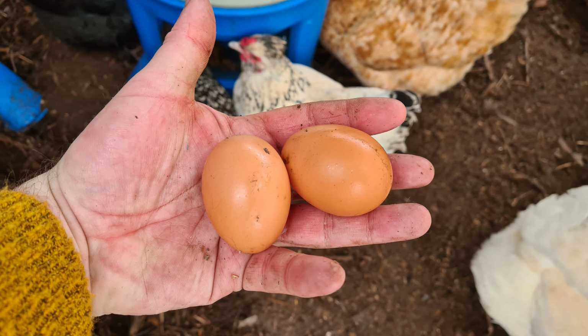Spring is definitely starting now because I've just collected two eggs. The chickens have laid their first two eggs of the season. So we all know spring is definitely nearly here.